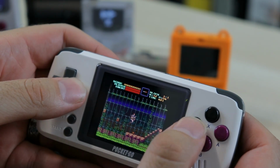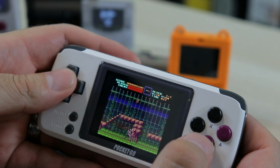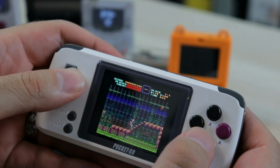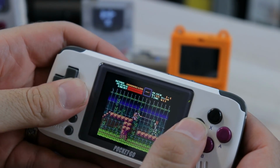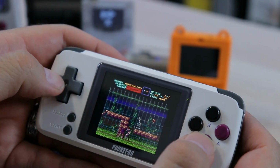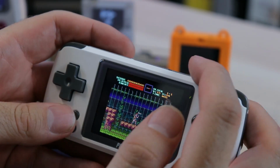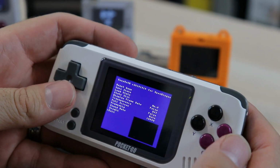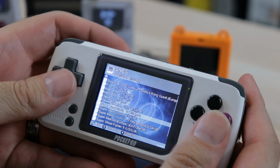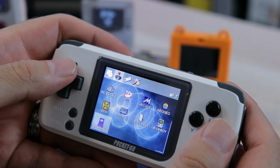Oh, wow, choppy chop. This game does have slowdown normally, but not like how it just chopped up. Well, let's switch to something else before I give you my final verdict. And I'm sure you guys already know where this is heading.